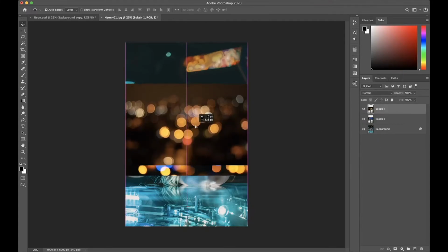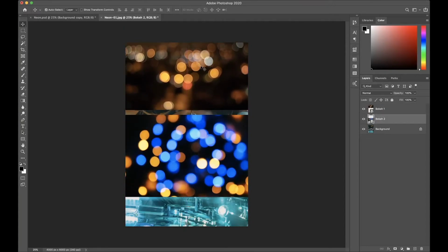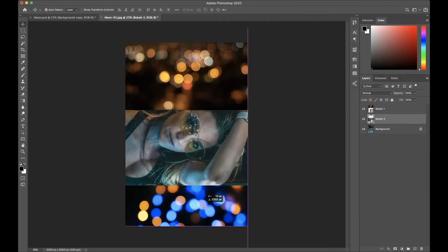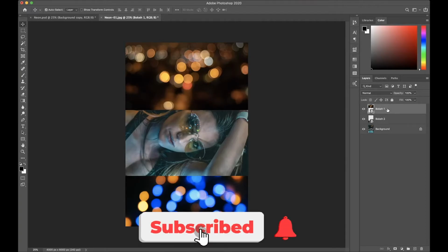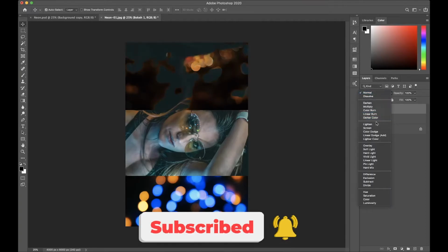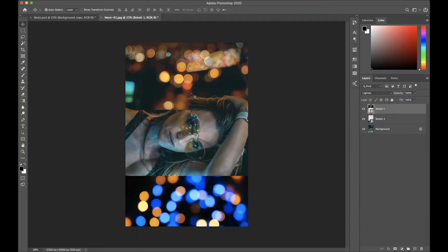So I'm going to start first by roughly positioning the two images where I want them. I'm going to move this one to the top and then this one towards the bottom. And that looks about right. The next thing I'm going to do is make this transparent so it blends in with the image. And one easy way to do that is using blending modes. So if you go over here and click lighten, that gets rid of all the black, so you can see it matches well with the image.